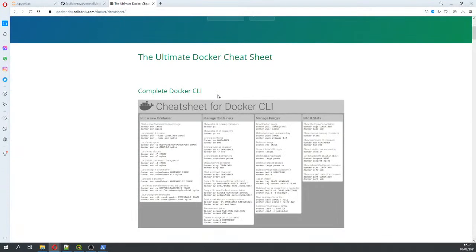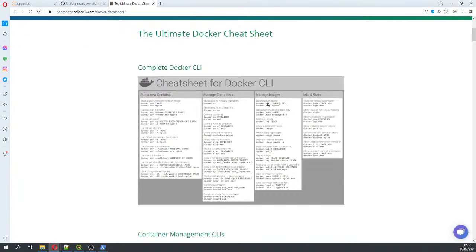There were many of these, but this is the most reliable because it has Docker pull, Docker push, delete an image, delete dangling image, Docker run, and so on. And that's it.